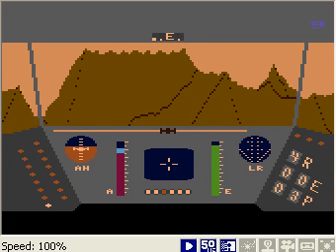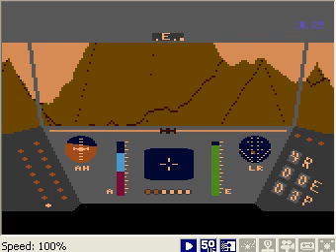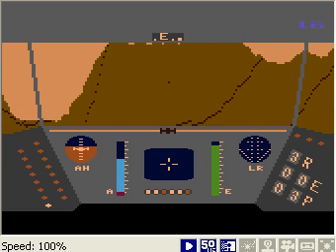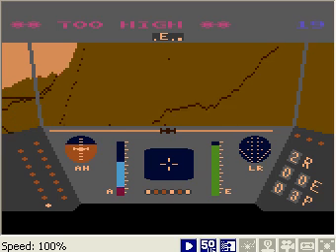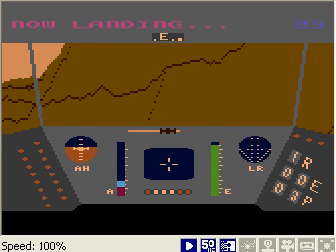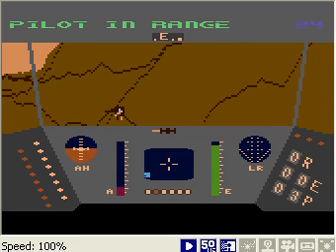Fractals. As you can see on the bottom right, the pilot's class. Once it starts flashing, that's the best time to land. Landing. Now, turn your systems off. Here comes the pilot.